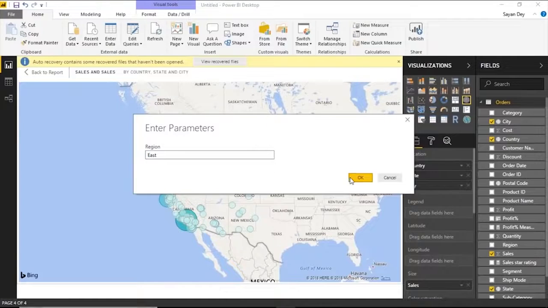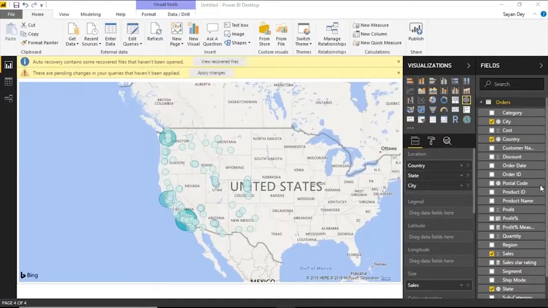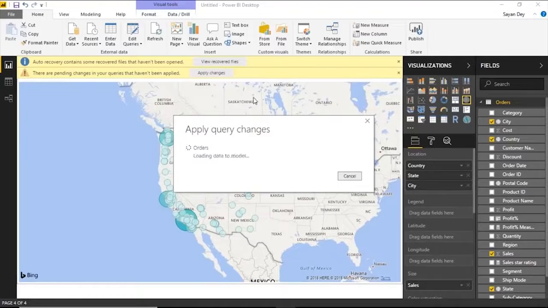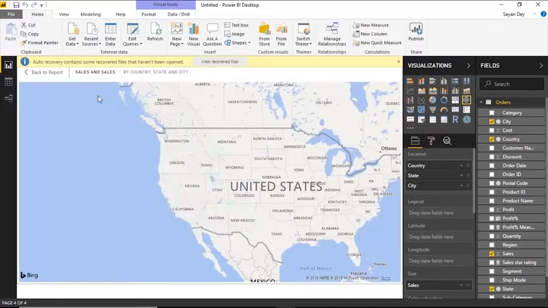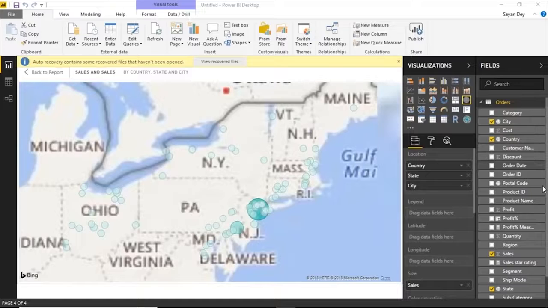This is east now. Click on OK, and you will see this whole thing will automatically convert to east. You have to apply the changes, because remember, we're actually doing this as a query level change. So the idea is that when you set this as east, it will go back to the query, take all your data, take your eastern data, and show you only the eastern data. Okay, so that's the idea. Now it is only showing you eastern data.